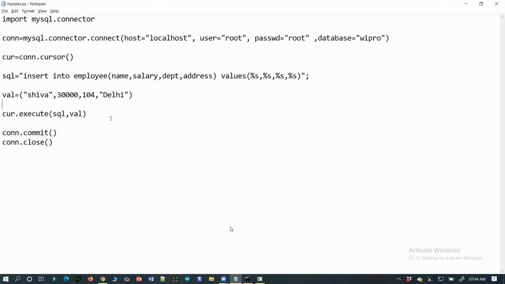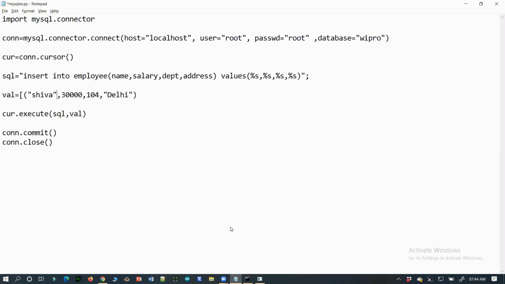We have a list, right? What does a list do? In the list, we can have a tuple. Yes. In the list, we are having tuples also.